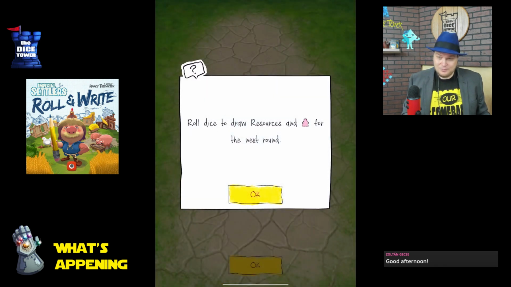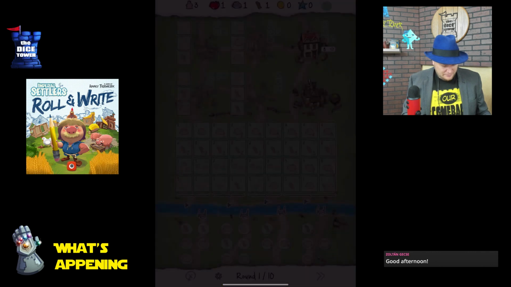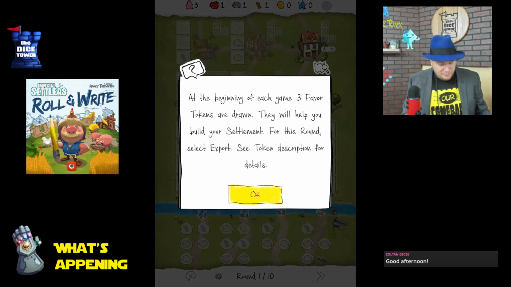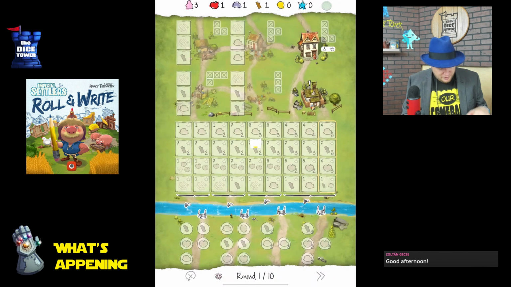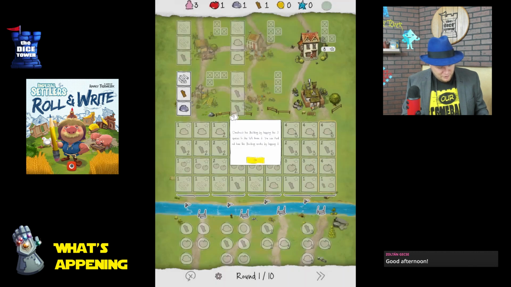Indeed, I do. Roll dice to draw resources and people for the next round. Okay. You gain 3 favor tokens. They help you build your settlement. For this round, select export. I will. Trade 3 different resources, each for a point. All right. Construct a building by tapping the 3 spaces to the left from it. You can find out how the building works by tapping it.